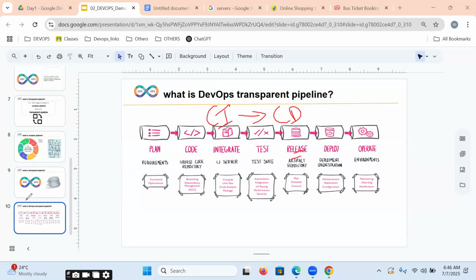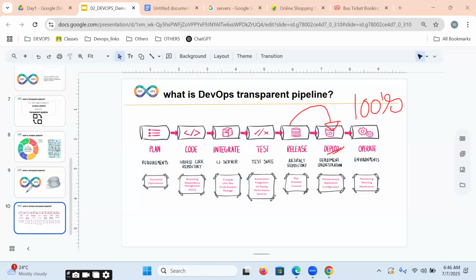Once it is successfully delivered into the release, at a particular scheduled time, a particular maintenance window, we are going to be deploying our applications, placing our website on hundreds of servers. We call that deployment.